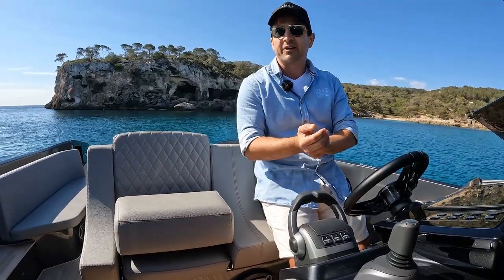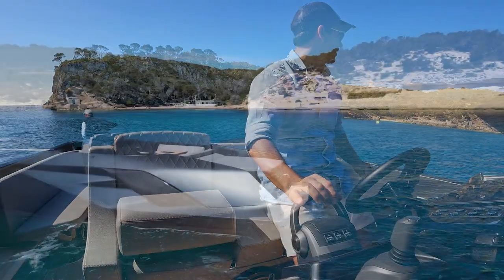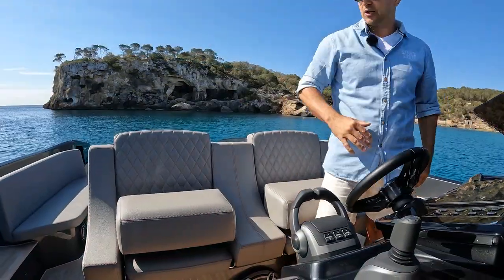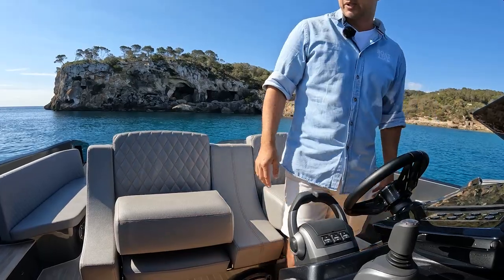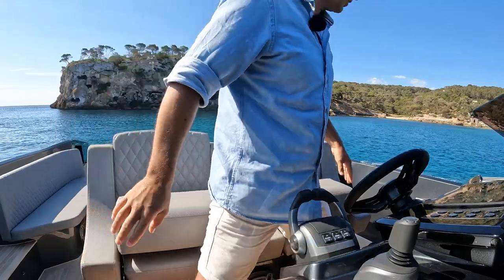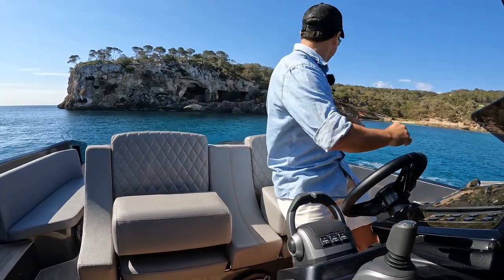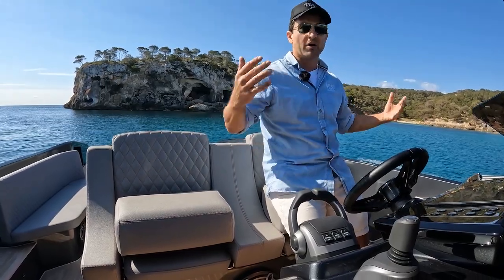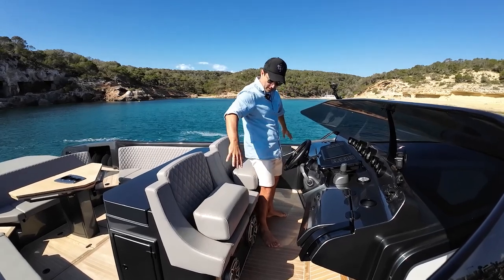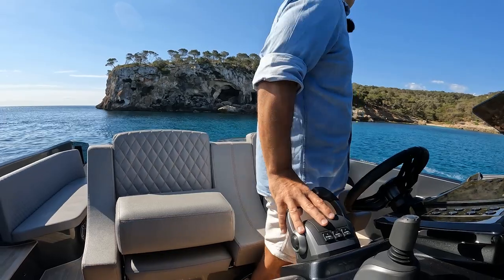We've escaped into a little protected bay — some ancient ruins behind me, a beautiful fort up on the cliff, and lots of fancy houses. This is the kind of place you'd come in a Frauscher. Testing slow-speed maneuvering now: your position at the helm is excellent, access to the side decks on both sides for solo operation is really good. There is one step to factor in to get to starboard, but there are handles on both sides. Moving to port is unobstructed via the forward stairs, and there are midship cleats on either side. In Europe you'll be doing a lot of stern-to Mediterranean mooring. The steering wheel is adjustable and the space between the seat and helm is adequate, with room to create more if needed. The throttle is in a natural position for your right hand.